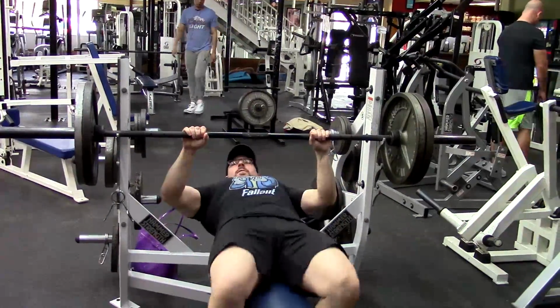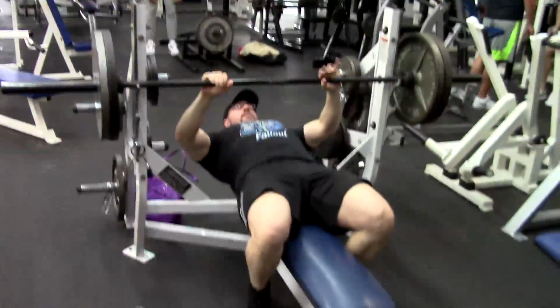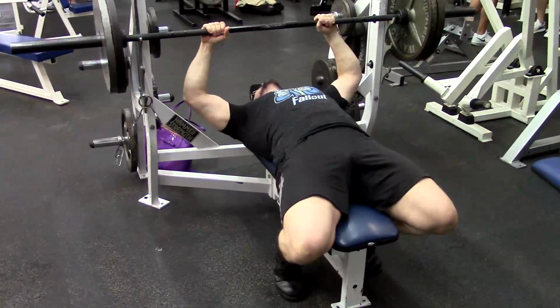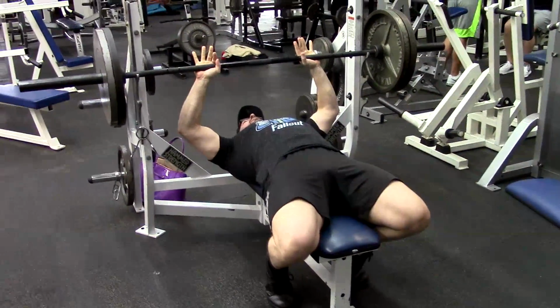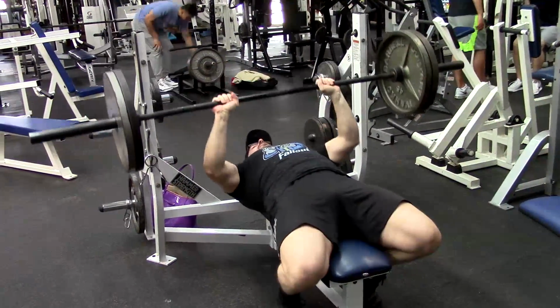Since I bench close grip, and I do that for shoulder safety, yeah, I bench less weight because it's close grip, and I probably don't go much wider than this even in meets. I have benched really wide. I've benched really heavy really wide. I've benched well over 400 pounds really wide when younger. It also really beats up my shoulders, and I'm old enough I don't want to do that.